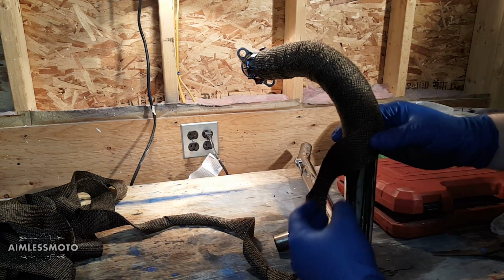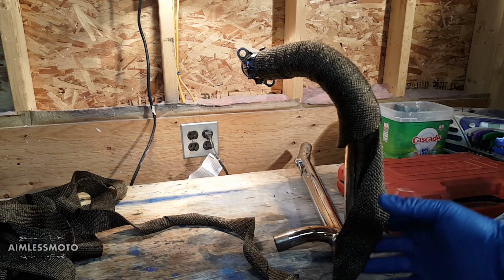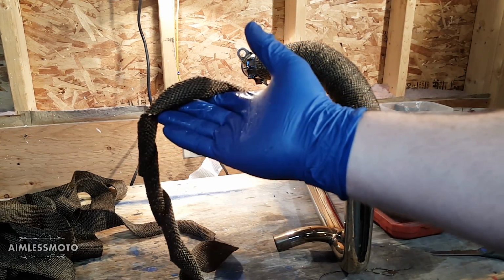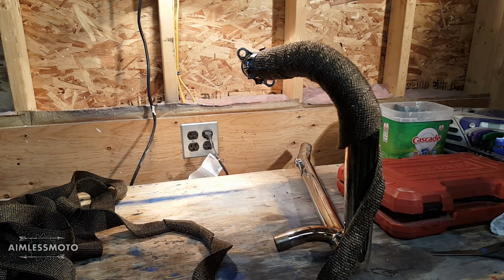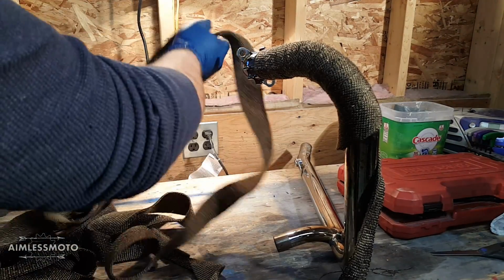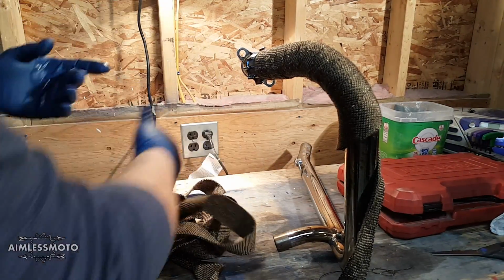But the problem that I'm running into is the further I go down, the more the wrap is winding itself into a knot. So what I'm going to do is I'm going to go back to the vise, and I'm going to put the far end of this piece that I'm working on in the vise.